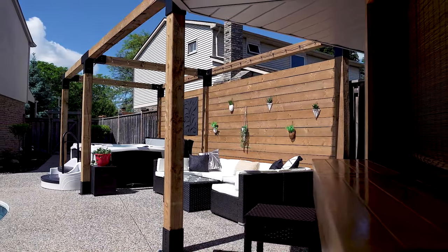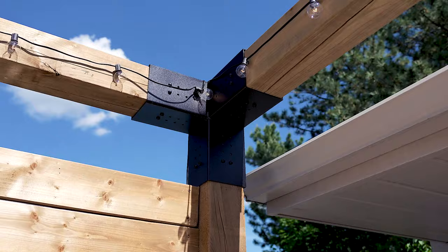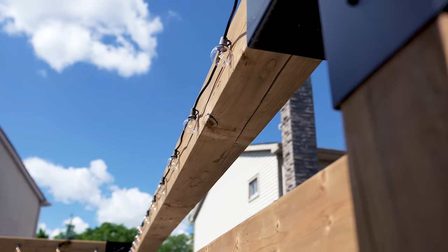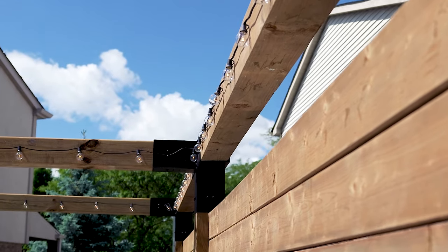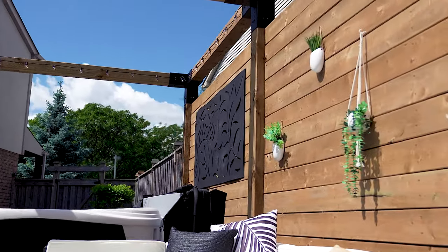For Toyo Grid, one of the biggest things was just the simplicity and the design of it — that you can add to it, extend it. If you want to keep it extremely simple, just use off-the-shelf standard size lumber and get a pergola up in like an hour. That's incredibly valuable.